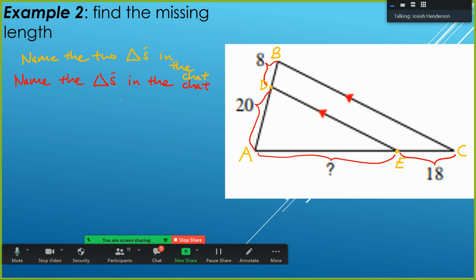Okay, I see one person responded. Thank you. I want to hear from everybody. If you can't see both triangles, at least tell me one of the triangles that you see. Just practice naming it, okay? I'm not with you in person, so we have to get some practice through chatting. What if we don't remember the names at all? We just labeled it. So you're going to use those letters that I labeled it with to name it. I'm not looking for obtuse or right. That's like what type of triangle. We're just trying to name it. What is the name of those triangles based on the points that they have, based on those vertices that they have?